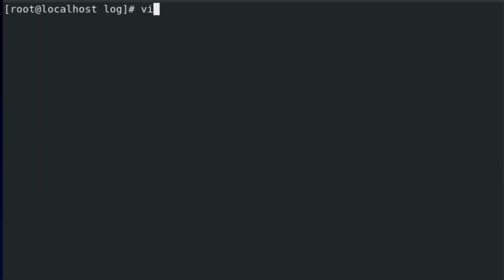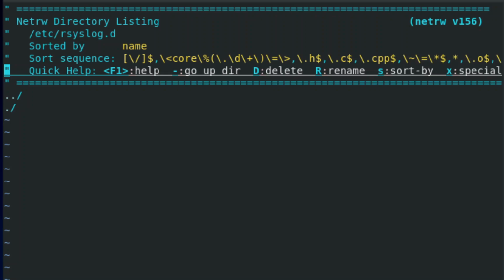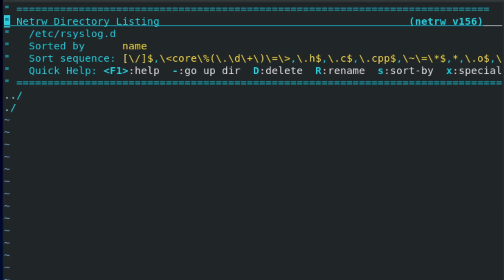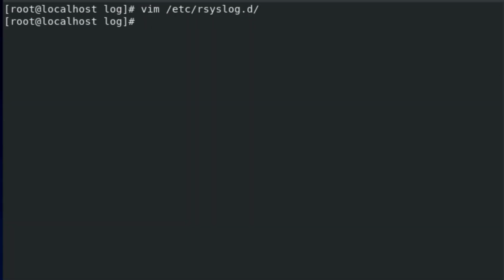Okay, so if I do a vim /etc/rsyslog.conf, okay, yeah, so we do have that file, but like I said, nothing's really set up in here. Alright, so it's kind of a blank file for us. So I'm just going to quit out of this. So that is the configuration file, but there's nothing set up in there. Our syslog hasn't been configured on our systems.